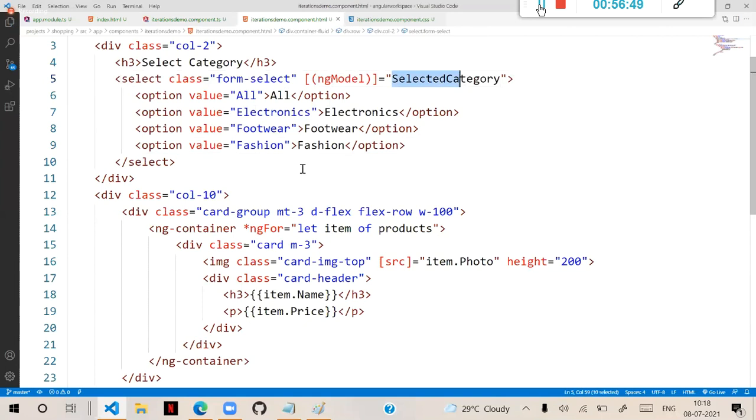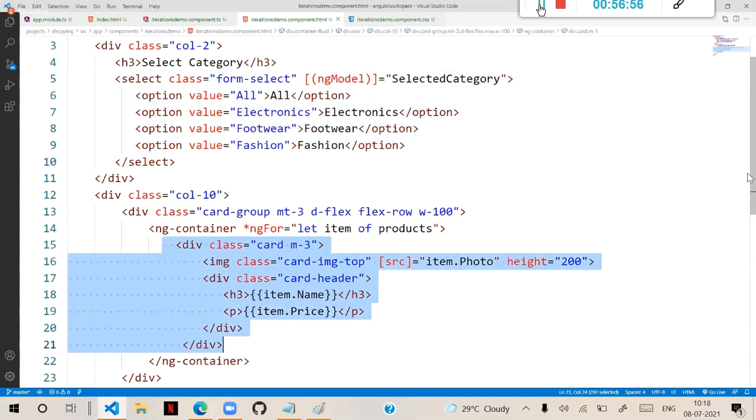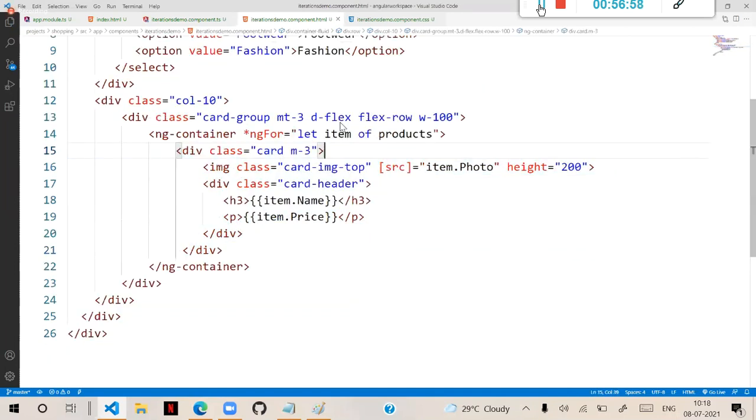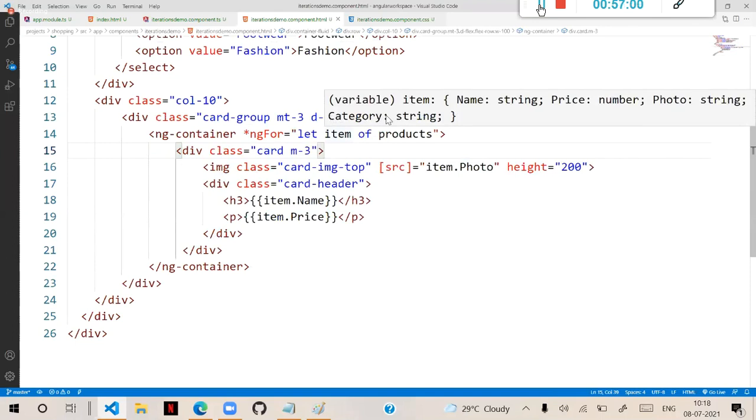So now we need to get that category name and use it here in filtering. Now observe, every item has an extra category.